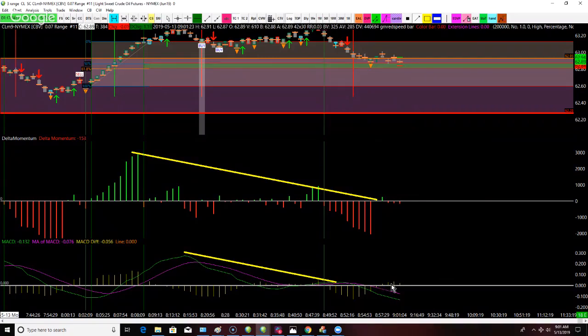So we've already flipped over here. There's nothing for me to do. Really what I want this to do is press down again one more time on divergence. Give me a fractal, speed bar, shift up, flip. So this has to get negative and flip. And then I'll look for the long over there.